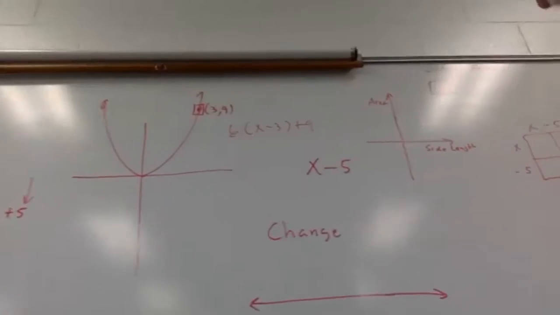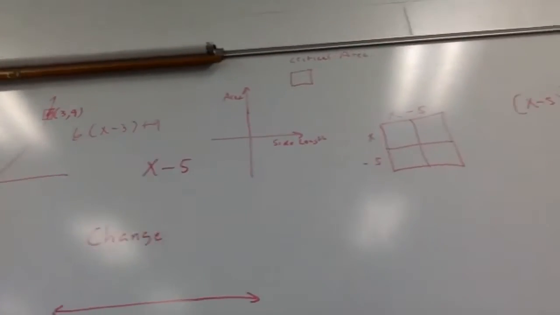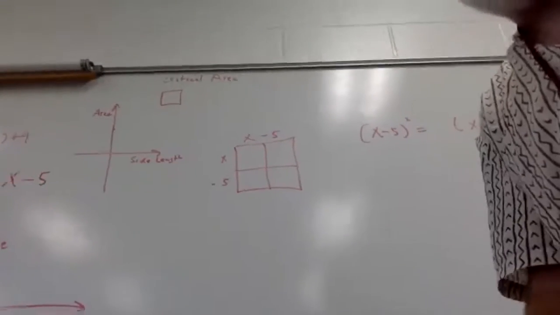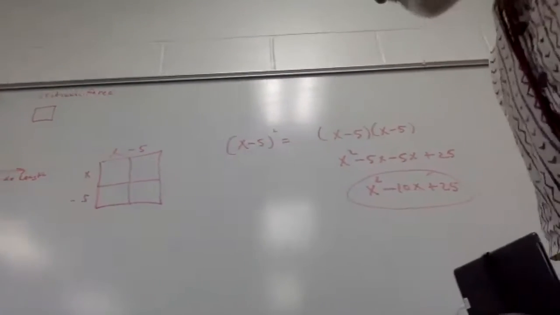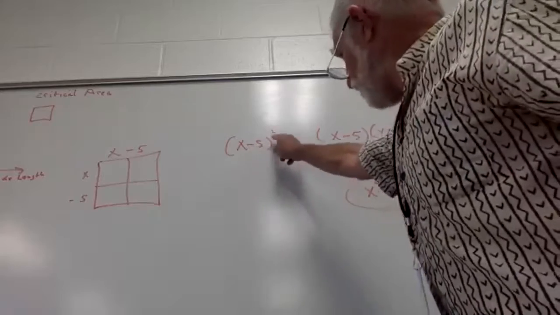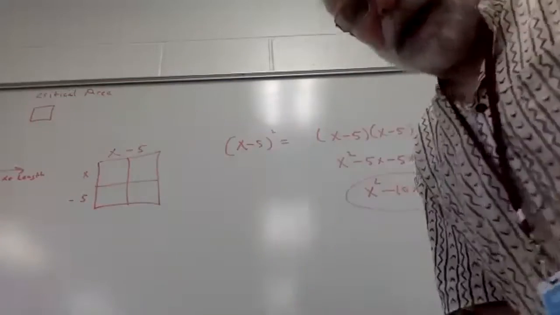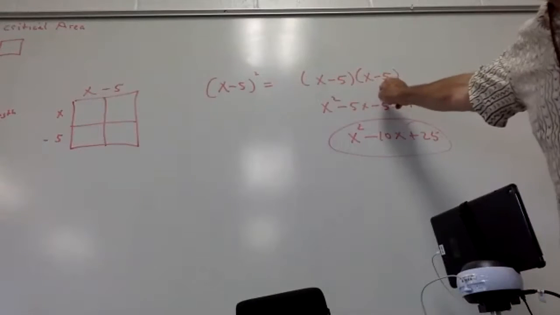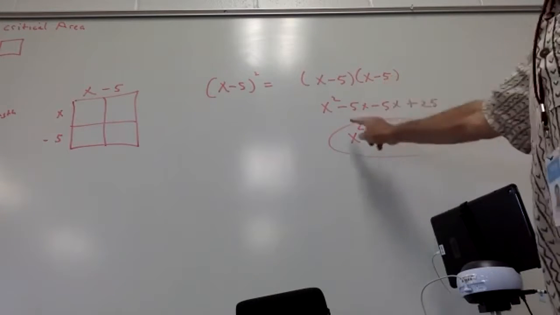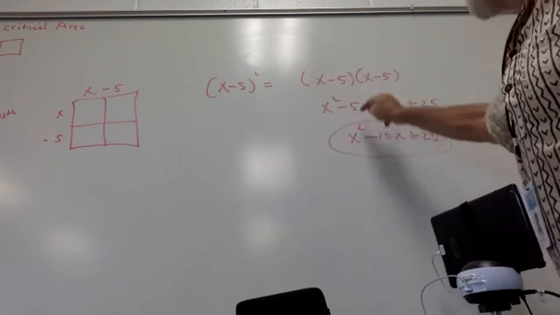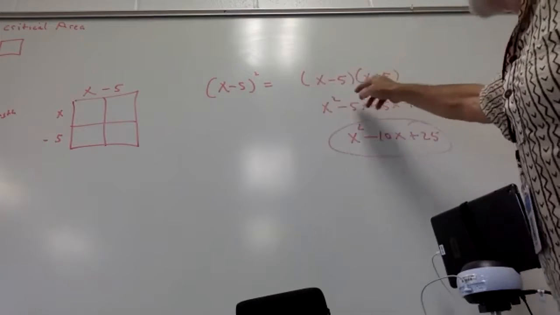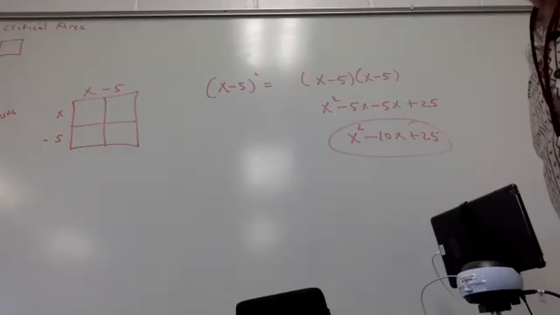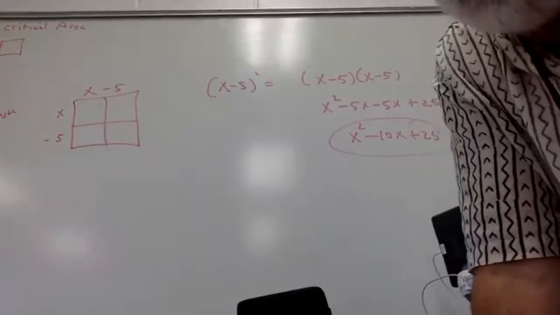Now, what did we do yesterday? Maybe you didn't grasp some of it. Can you see this all right? That square area, yes? And we did some binomial squaring. We did x minus 5 squared yesterday. We did a bunch of that. Are you familiar with x minus 5 times x minus 5? X squared minus 5x, another minus 5x, another minus 5 times minus 5, 25. X squared minus 10x plus 25. Everybody okay with that?